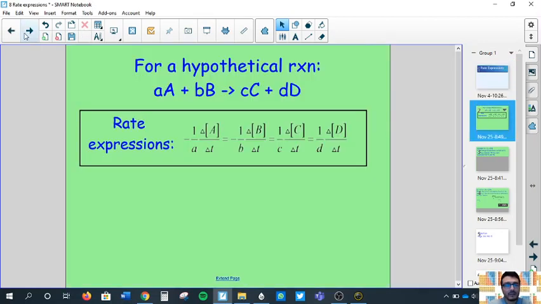I should clarify what will be coming very soon, a lesson posted for Friday on rate law. This lesson, our rate expression, is comparing reactants to products, or reactants to reactants and products to products. So individual rates of change for each substance can be compared in this way. So let's get started.